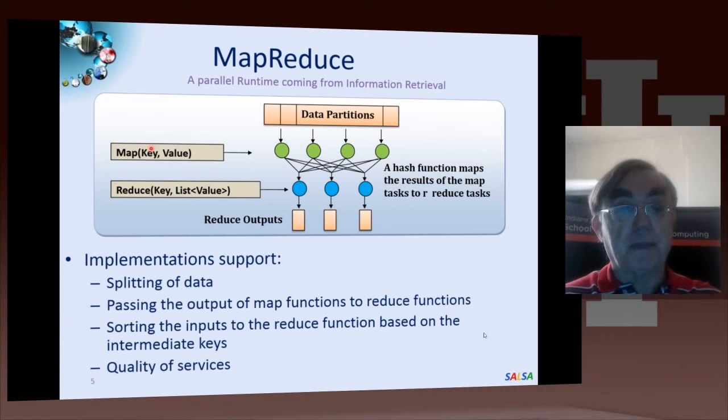And the data in the original formulation of MapReduce always has the form of key followed by value. And key is a traditional, simple, semantic way of specifying data. And after each of those map functions executes, it gets an answer, and that answer needs to somehow be joined together to give the final answer.